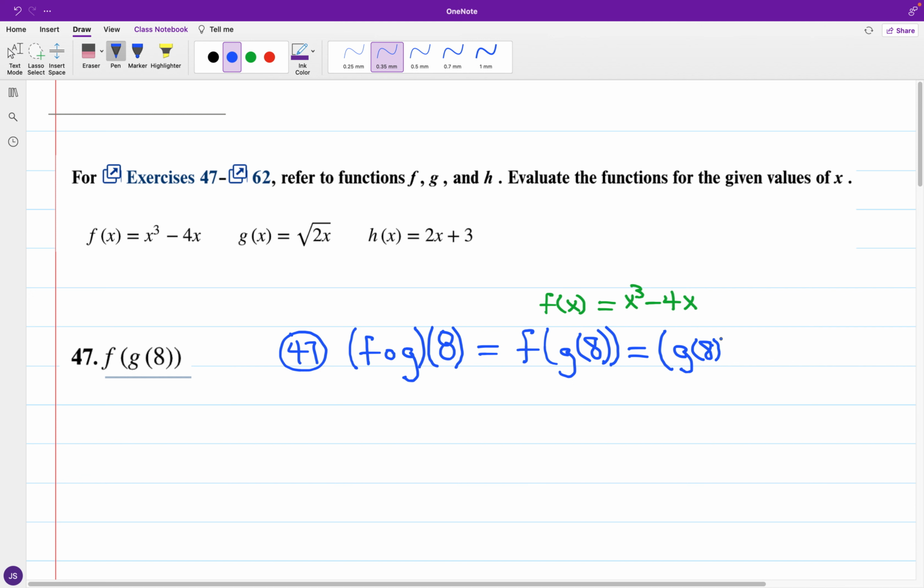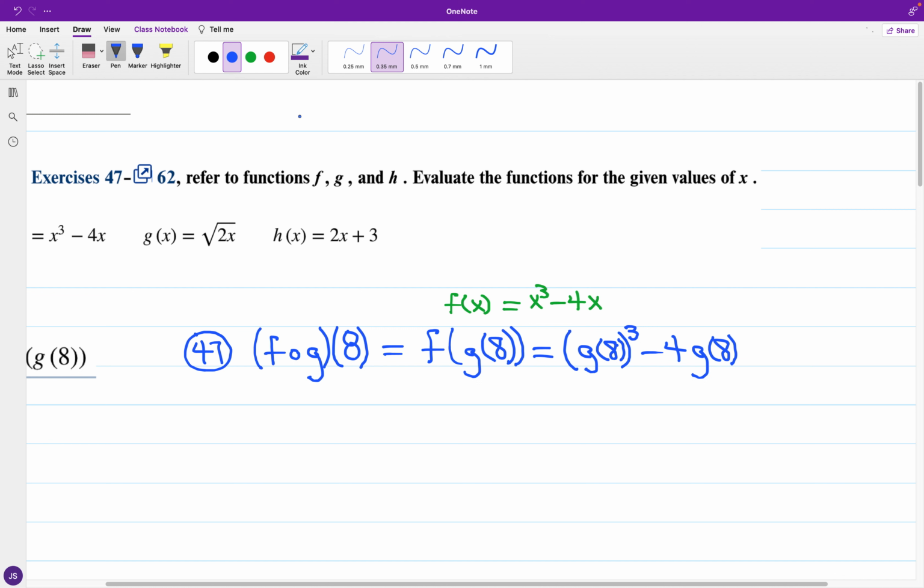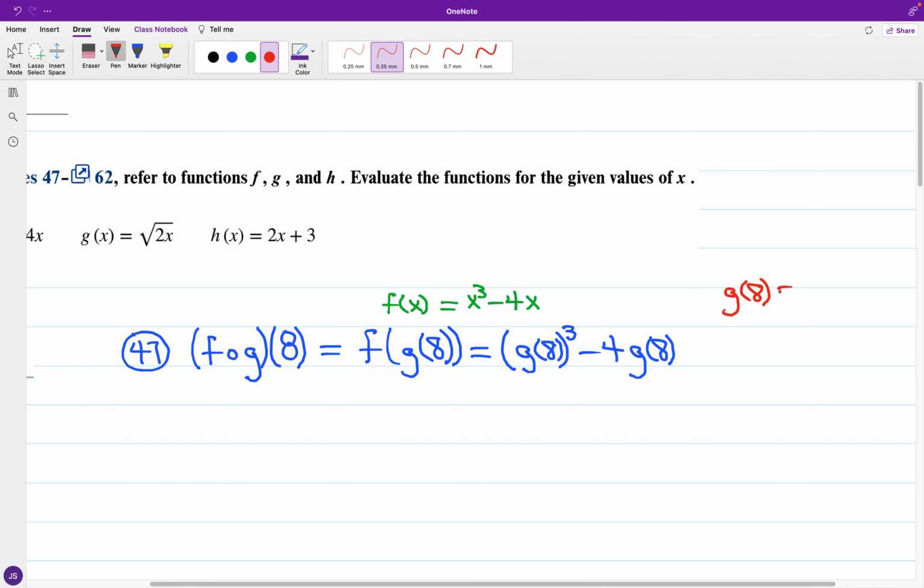Now we have with the notation, there's a little bit of a crowding effect with the parentheses, but again, you're looking at the cube of g of 8 minus 4 times g of 8. So this is what I have at the substitution stage. But now if I specify just what is the value of g of 8? Well, referencing g of x is equal to the square root of 2x. So if x is at 8, for g of 8 you have the square root of 2 times 8. We have 2 times 8 is 16, and the square root of 16 is only 4.